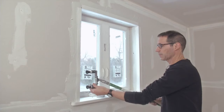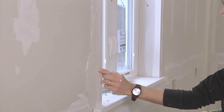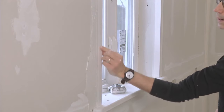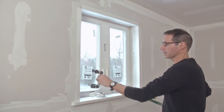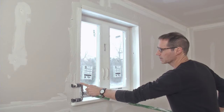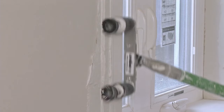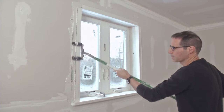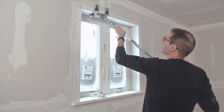This I place over the corner. I just put a lot of pressure on it, and it embeds these legs, edges of the paper, tightly into the joint compound while squaring up the outside edge. So it really does a super nice job getting it embedded nice and tight. So just place it over the corner, and you can see how these wheels are pushing that edge of the corner bead nice and tight into the joint compound. I'll do that in the top.